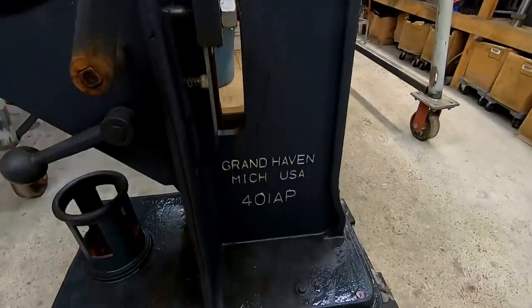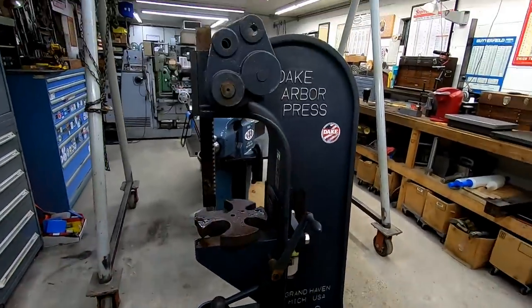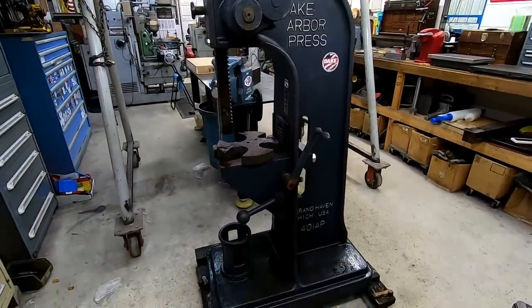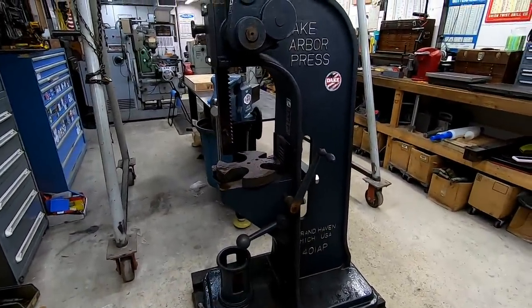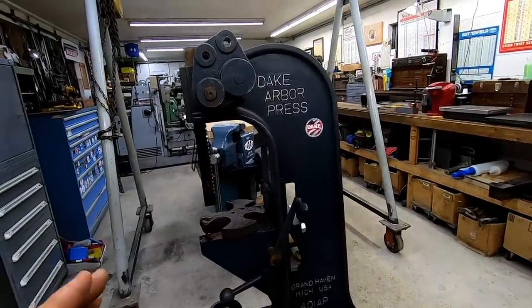So this is a model 401 AP. I believe this is an older model that's obsolete, not around anymore. And it should be a 15 ton. I don't know that to be fact yet. I'm still trying to research it, but we believe this is a 15 ton.